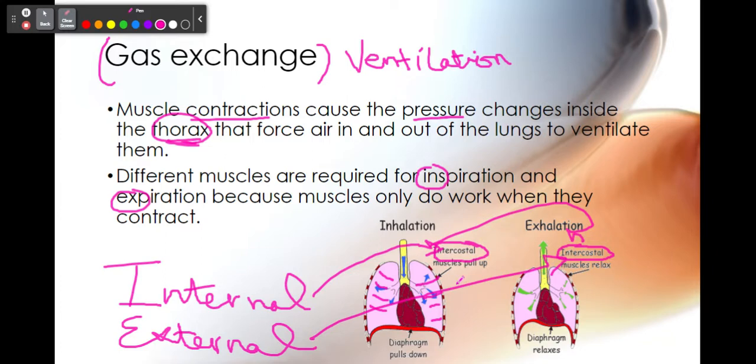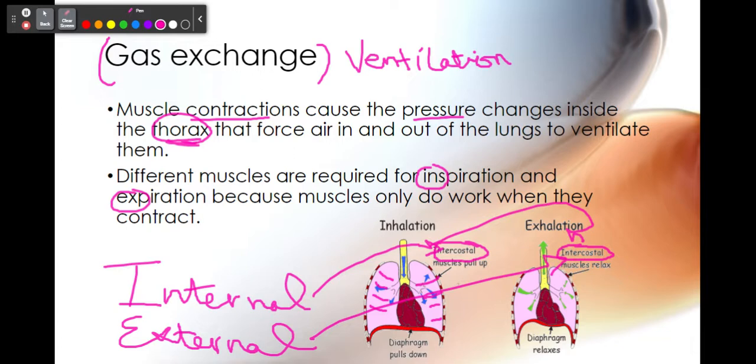So when we want to inhale, what happens is the muscles on the outside of our ribs, the external intercostal muscles, are going to contract. That contraction on the outside of our ribs is going to pull our ribs up and away from our lungs. That makes more space and reduces the pressure on the inside of the lungs. That creates kind of like a vacuum, and air gets sucked in through the mouth, through the trachea, into the lungs.